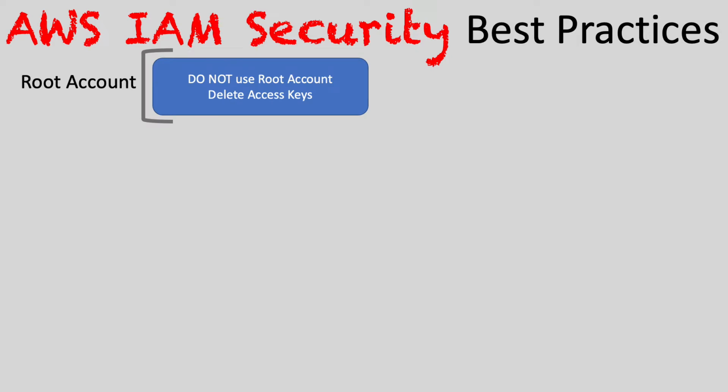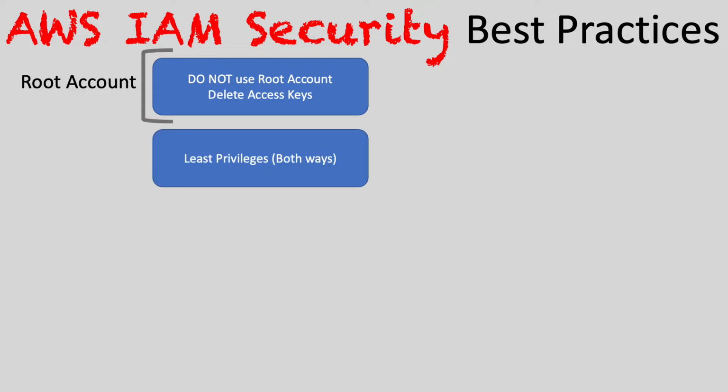And that is really, you shouldn't be using your root account. This is the main account, the main credentials for your account, and it should only be used as a break glass kind of situation in an emergency. Additionally, you shouldn't be accessing it using access keys or programmatic ways. So really, delete the access keys in that account, and also don't use the root account. Create new accounts with more granular permissions at the admin level. Just keep in mind that is the number one security best practice.